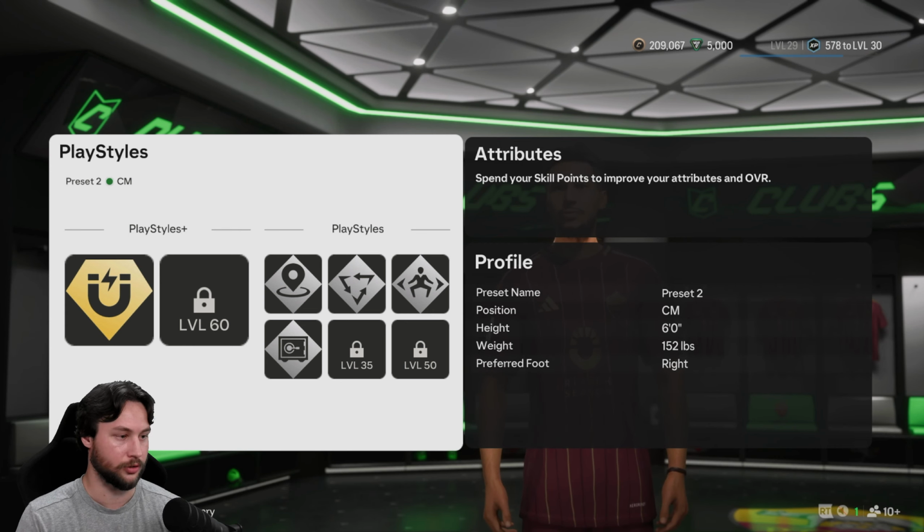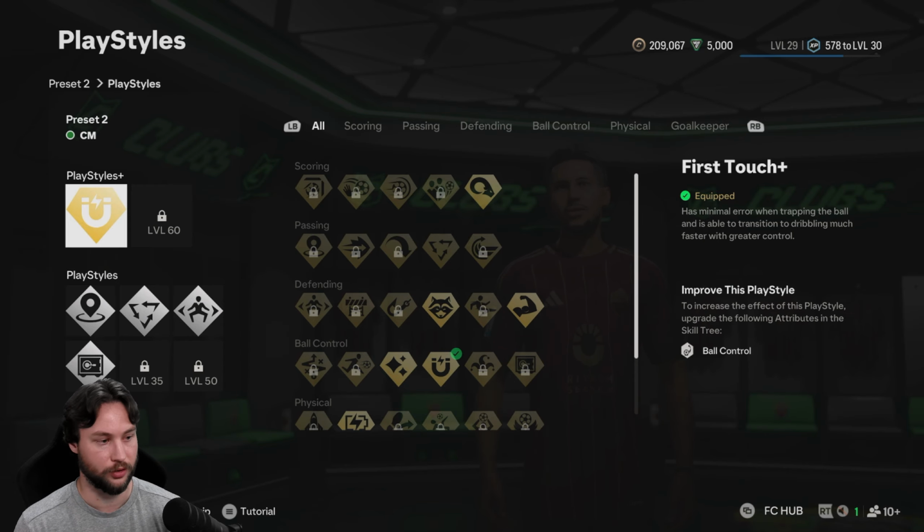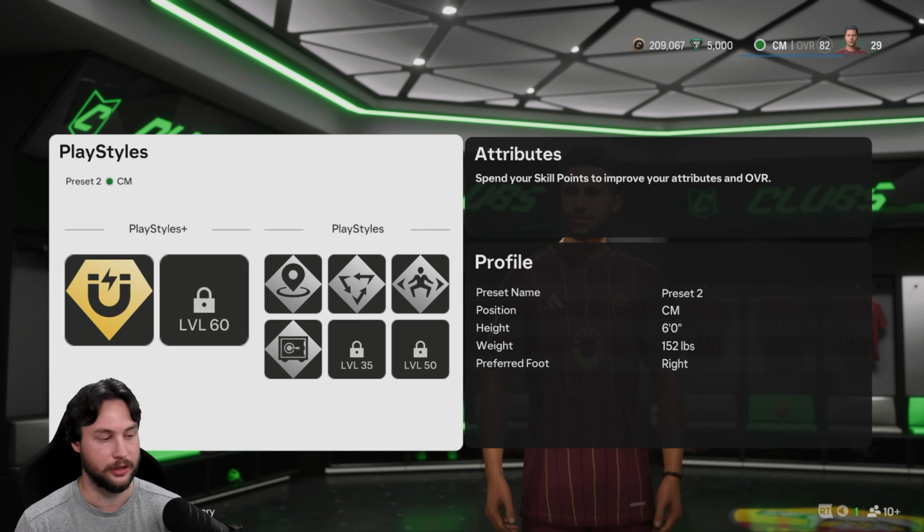I feel like under it or somewhere on this screen or if you click on the playstyle screen, it should show something about the playstyles that you're getting from the facilities. I know I don't have them equipped right now, but it doesn't show it. Like y'all could see, when I did have them equipped, it did not show the playstyles.